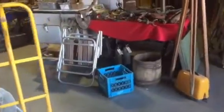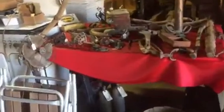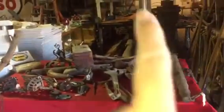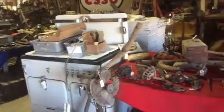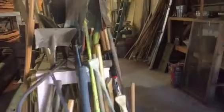If you were living in the 19th century on a farm, we've got what you need, 19th and 20th century. There's an old brass fire hose nozzle, chamber stove. It looks really good, but we've been storing stuff on it. We also have modern tools. This is surveying equipment and hand tools, etc.